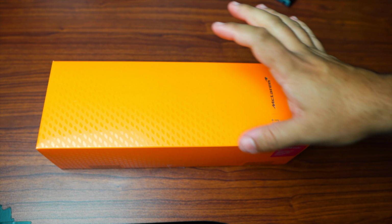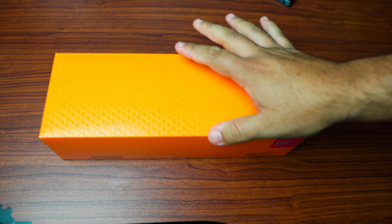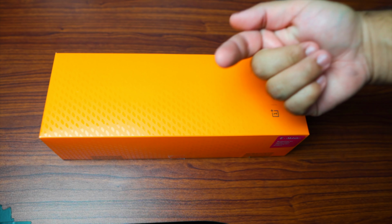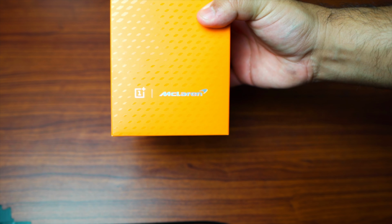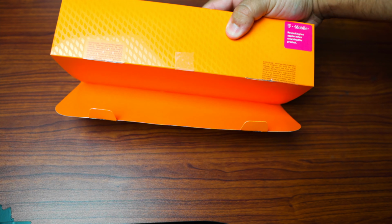All right, so I'm gonna improvise here on my desk because I don't have a cool table to do any unboxings on. And also, obviously, I already unboxed this thing, so I kind of reboxed everything just for you guys to show you guys the experience. Obviously, you have the McLaren branding right here. It's a big box. This thing, I'm telling you, this thing is like, oh, there we go.